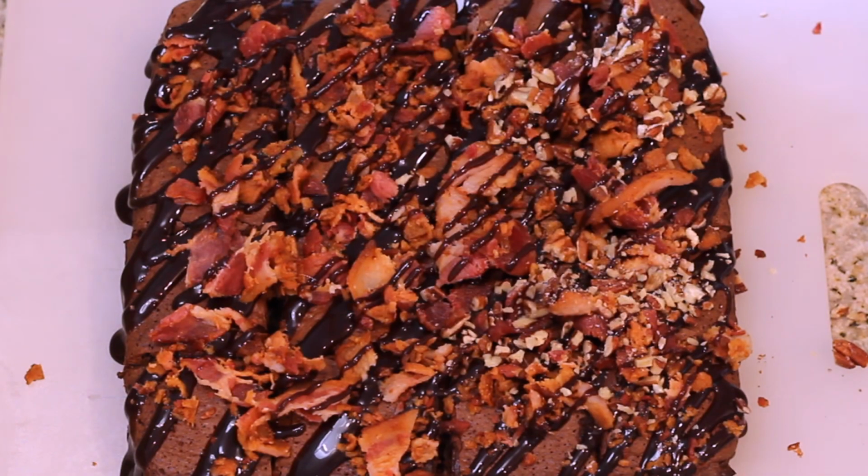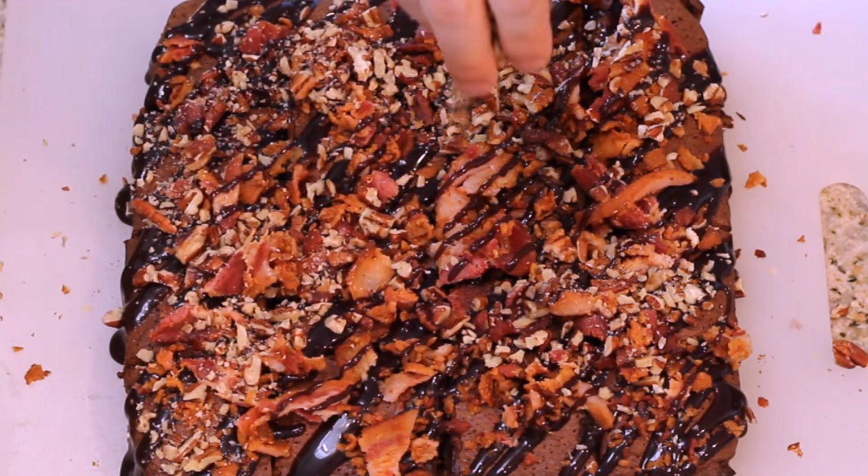Today we're going to be making bacon bourbon brownies. Oh, I hope you're ready. They're just bacon, chocolate, bourbon. Pretty much a dream come true as far as brownies go. I really hope you're ready to make these because they're going to be so good.